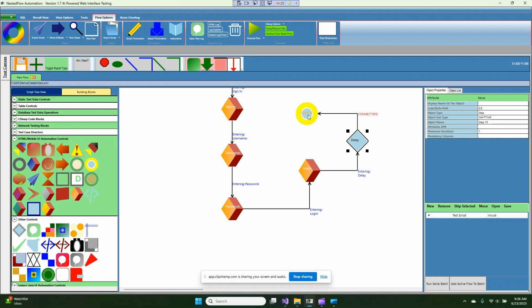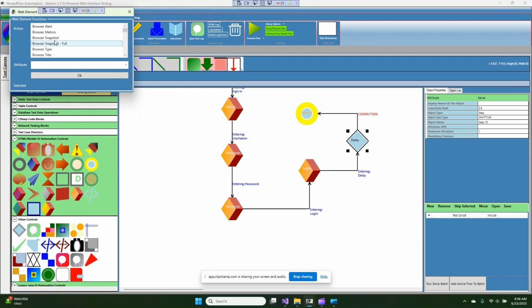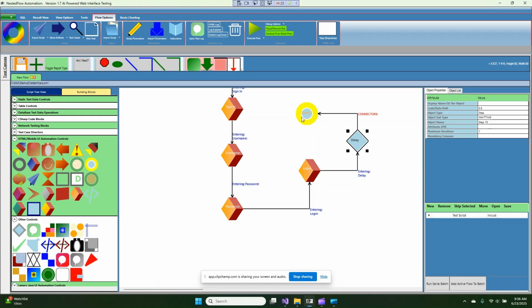And I will try to do a browser operation, page text contains. So page text contains the invalid username password condition. This is a condition.